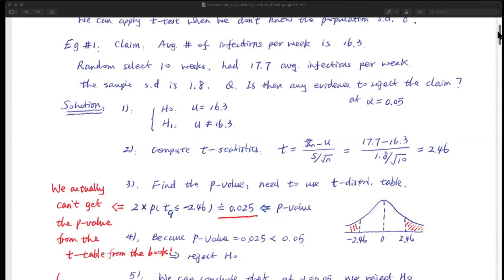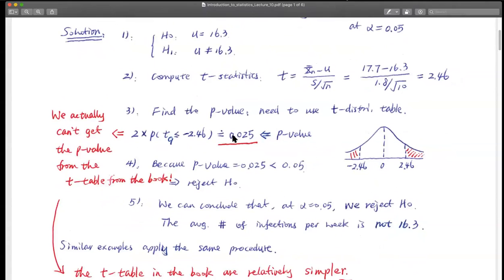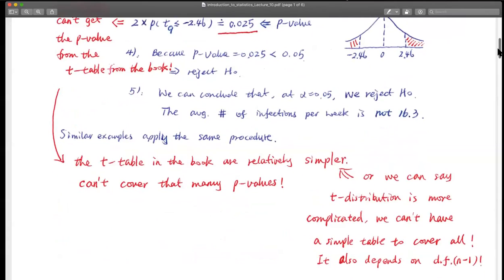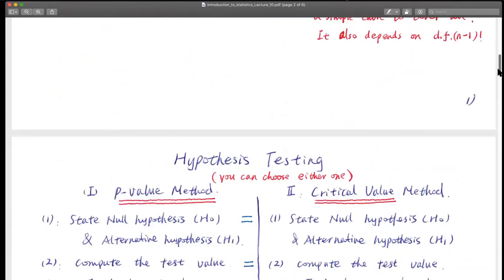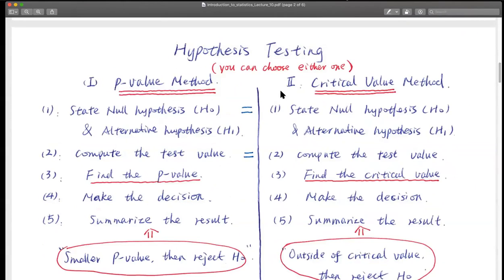Even though in the notes I have written down that the p-value is approximately equal to 2.5%, I actually found that a different way, not from that T table, right? So in other words, the normal way we got stuck. We cannot continue on this route, right? So we have to use some other method to do the hypothesis testing, everybody. This is what we call the 2 methods for hypothesis testing.